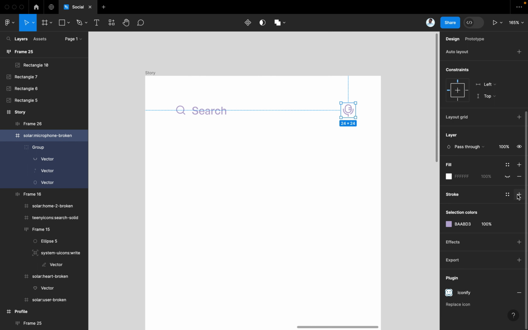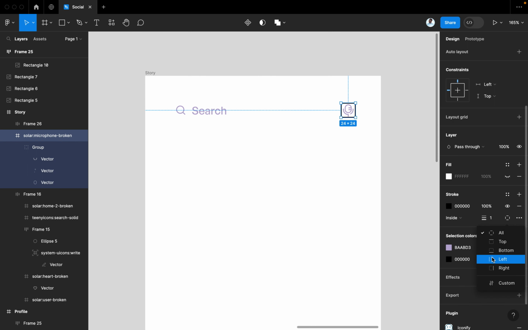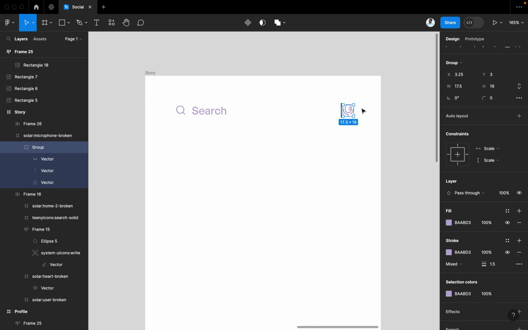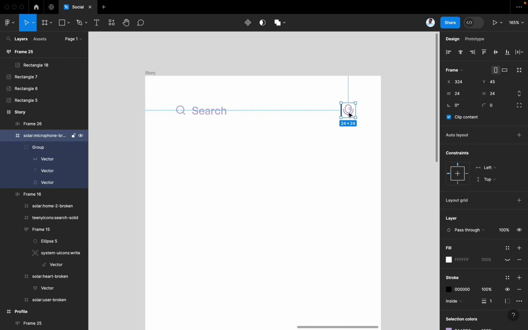Left stroke. Yes. And I'm going to space it a little bit.